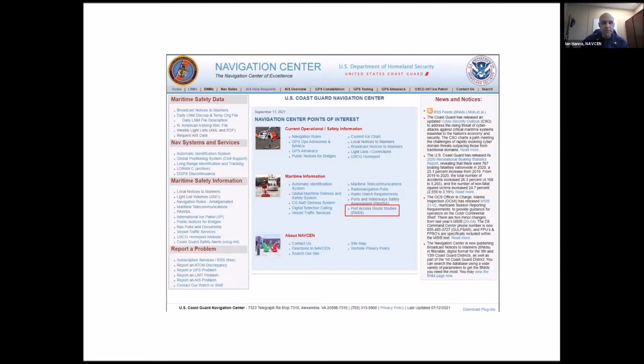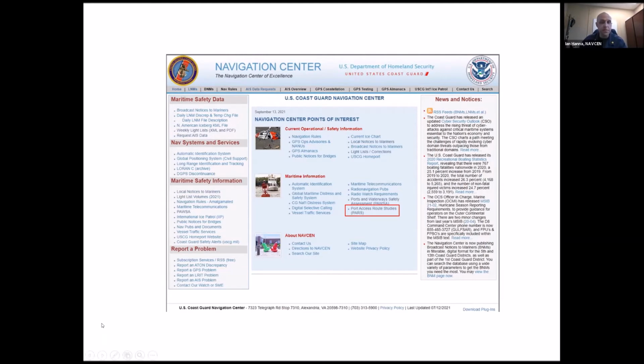But specifically for our subject today, we have a page dedicated to port access route studies, which has old PARS reports that you can go in and look at, as well as announcements for ongoing PARS studies. So the public meetings, for instance, that were mentioned earlier were posted and announced on that PARS page.